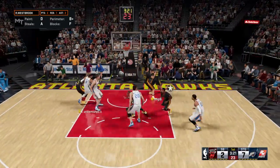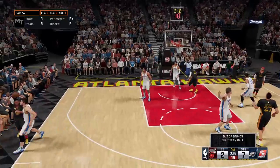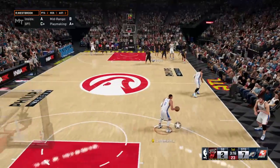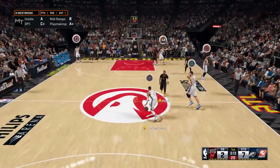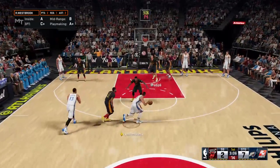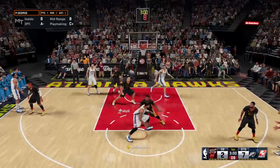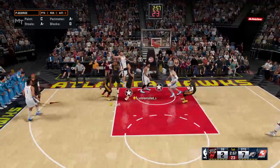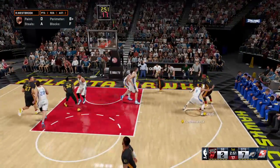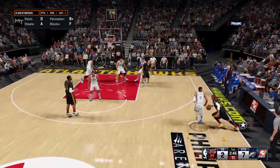Pulls up on the wing. And he overshot that one, missing. That's one he knows he should have drained. And it goes out of bounds. That one's off Anthony. Brooklyn on defense. It's a 5-point game. Irving against Westbrook. And it's Mozgov in the corner. Now here's George. He's covered by Daniels. And now here comes Daniels leading the break. Outside Aldridge. Anthony with it. Westbrook picks him up.